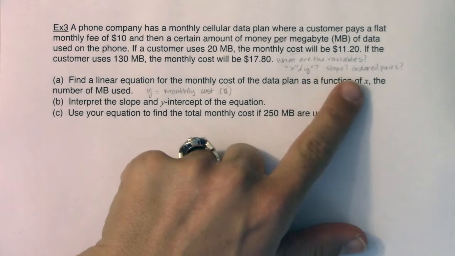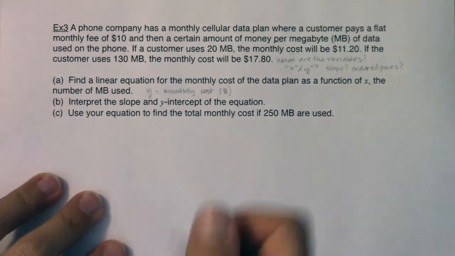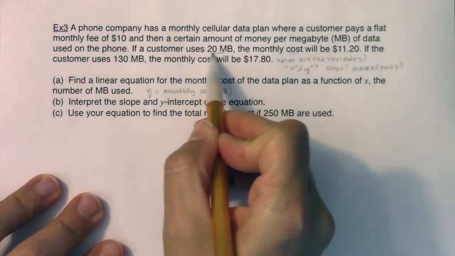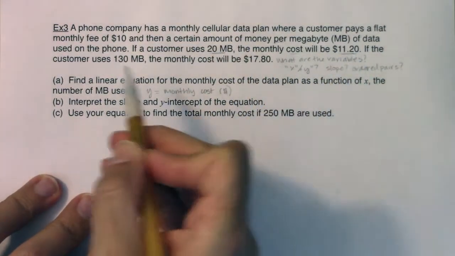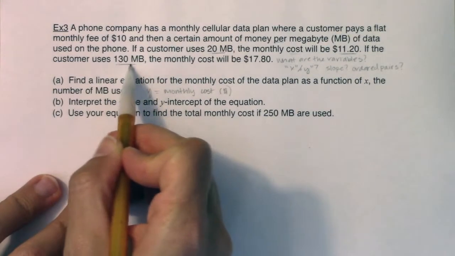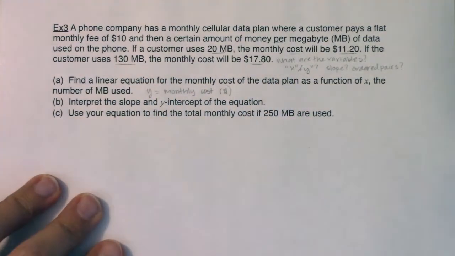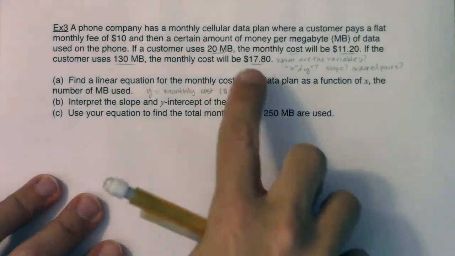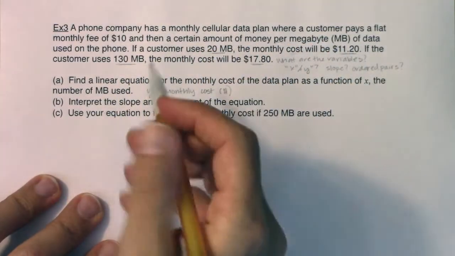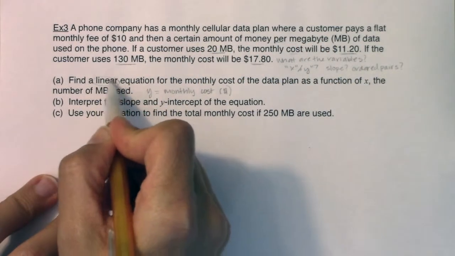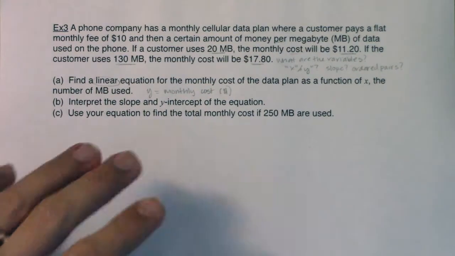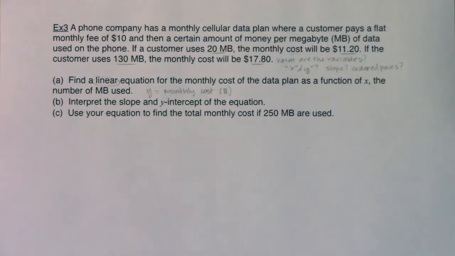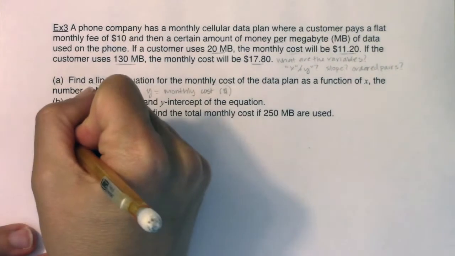Was I given a slope or was I given ordered pairs? If we just look at the units, I see 20 megabytes, $11.20, and 130 megabytes, $17.80. So I see two ordered pairs. On top of that, they're asking me to find a linear equation. It's not quadratic, we don't even know exponentials and logarithmics. It's saying use a linear model. So we're going to go ahead and find Y equals MX plus B.